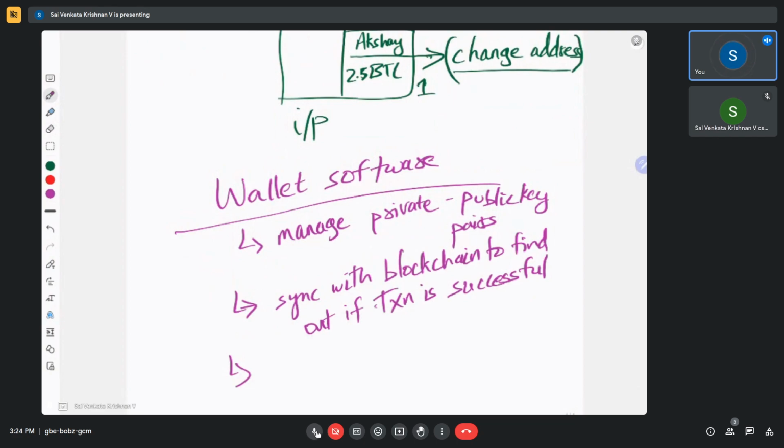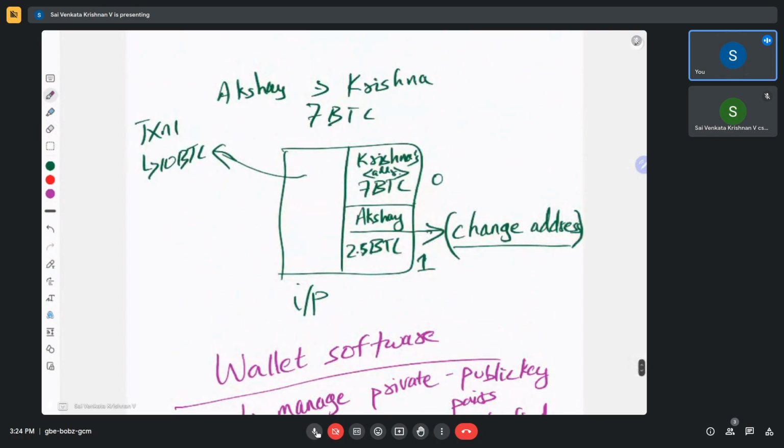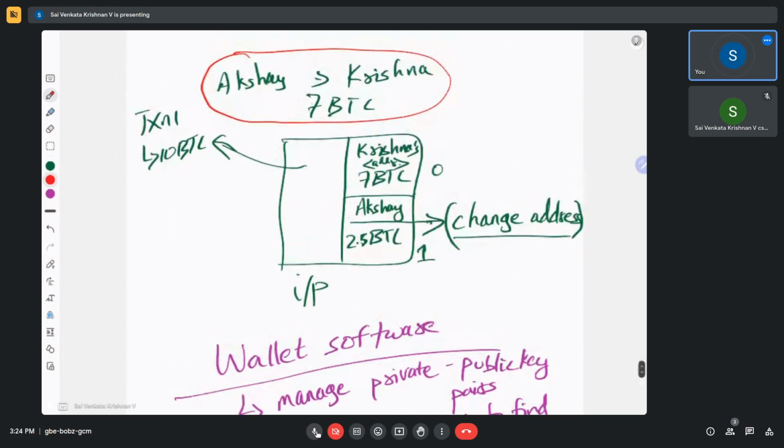And the third task is, suppose these kinds of transactions, right? You have to send 7 bitcoins, but the least transaction output that you have is 10 bitcoins, right? Akshay wants to send 7 bitcoins to Krishna, and currently Akshay owns 5 different transaction outputs.